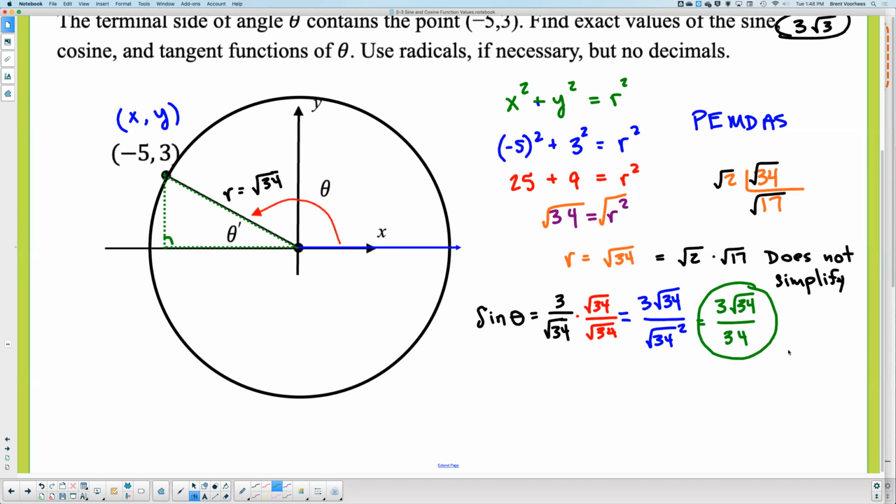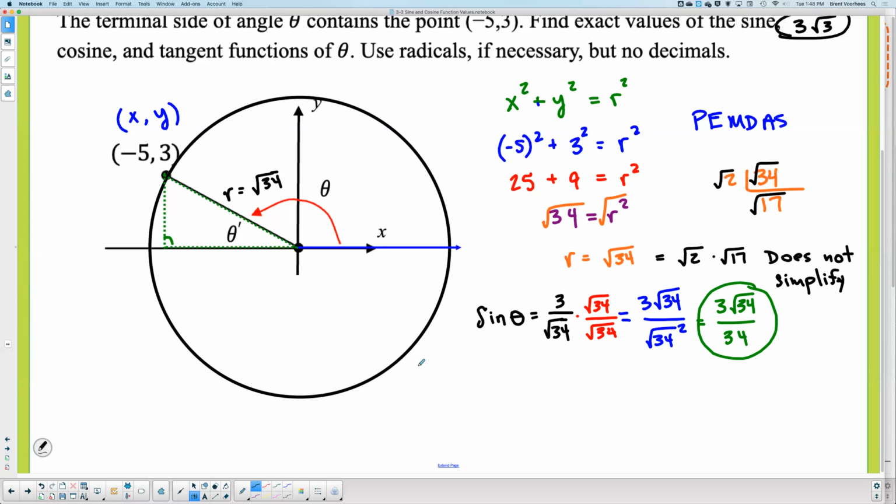In the denominator, all you do is remove the square root. If there was a number in the front multiplying, you would still multiply them. This has no number in the front, so I just leave it as 34. That's the shortcut. So one more time. What's the shortcut if you have a square root in the denominator? Shoot it up. And from there, if you have to multiply, you multiply, but this time nothing happens. All right, we're going to do it again, and you'll get to see the shortcut for the first time.